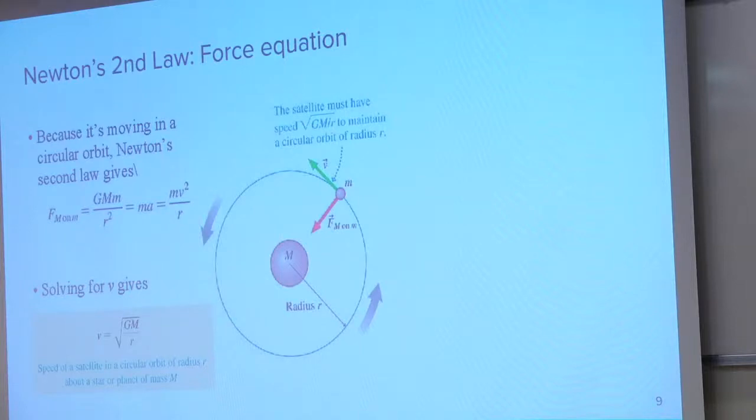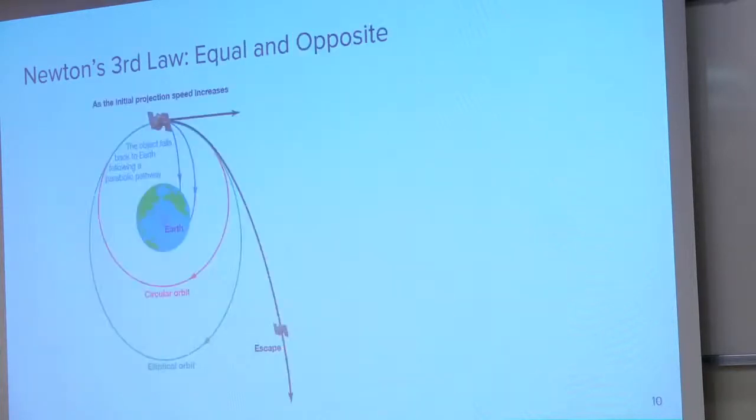The second law basically allows us to do calculations for the orbit. As we can see here, if we interpret that with acceleration in circular motion being velocity squared over r, and solve for it, we can get that, which lets us determine how fast it needs to be going to stay in a circular orbit. And then the third law explains basically how we launch rockets: exhaust shoots out one side, and the rocket goes the other way. It's not really that complicated.